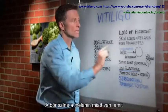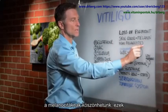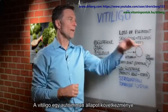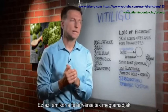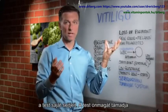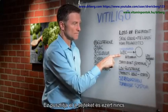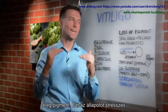Skin color comes from melanin, which is controlled by melanocytes — cells that control how much or how little of this substance is in the skin. What happens is you have this autoimmune situation, where your own immune system, the white blood cells, attack your cells. It's a self-attack where the immune system is overwhelmed, and that's what destroys the cells and causes this loss of pigment.